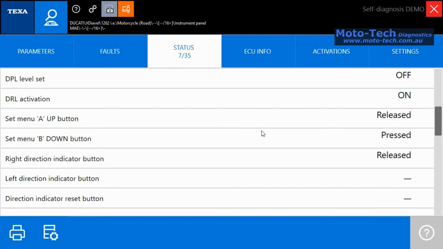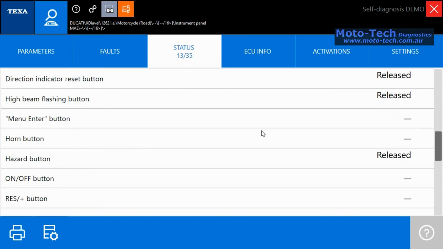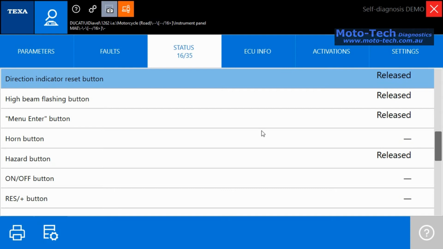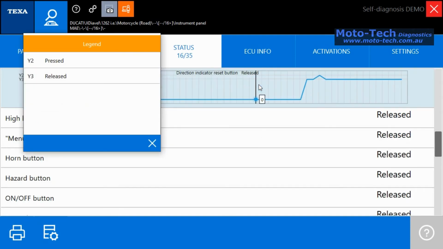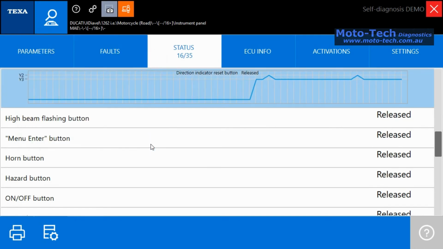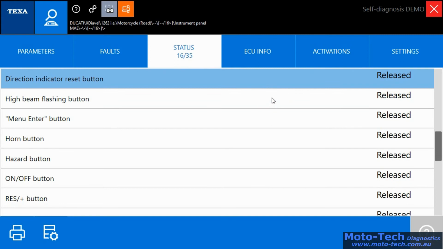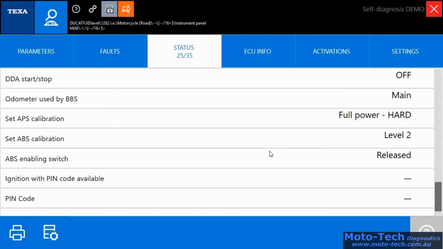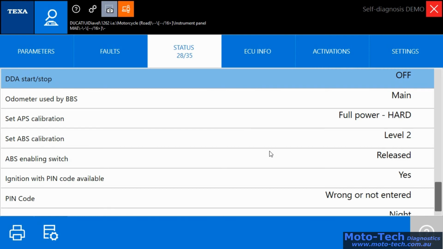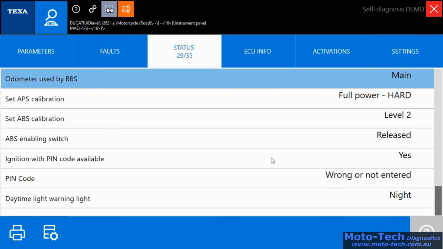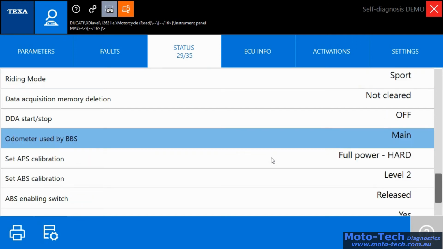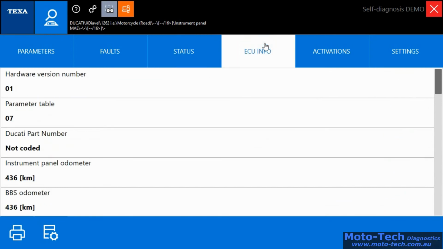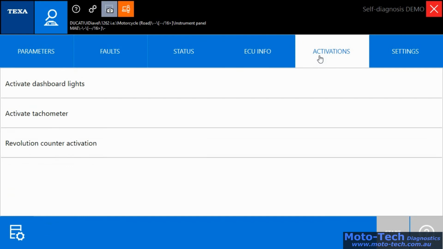See the settings for the traction control, and then go through and check various buttons that operate correctly by pressing them to see if they're working. So it's a very pretty easy way of checking any systems. If it's a button that turns something on or off, you can press the button and view the reaction in the software to see if the button is actually doing its job. If not, then a dirty contact or faulty wiring or a bad connector. So it's quite an easy, quick way of seeing if the button is operating. If someone says that something doesn't work, at least you can see if the button works. If the button doesn't work, then you can start your diagnosis from there. Dirty contacts would be a common thing on switches on the handlebars.